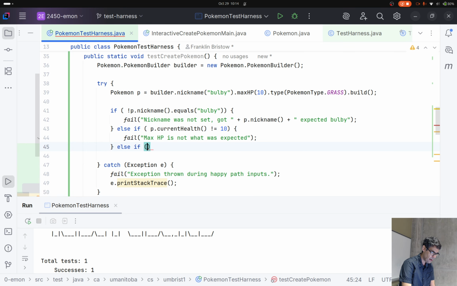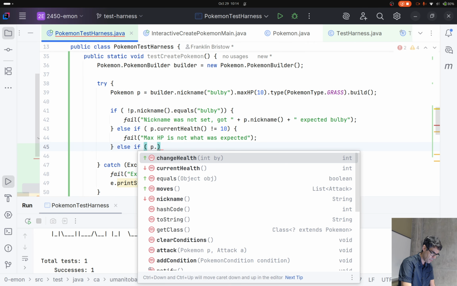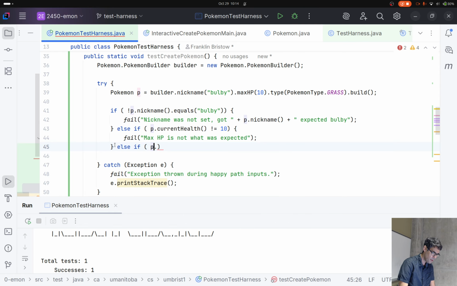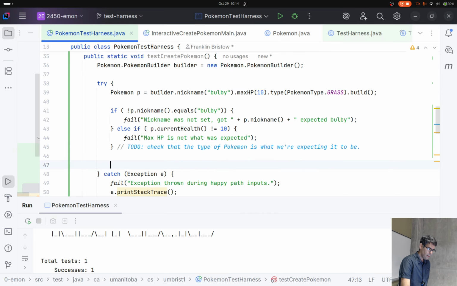Else if p dot type. Do I have an accessor on type? I don't think I have an accessor on type in the Pokemon class. So I'm going to write a comment here for myself to check that the type of Pokemon is what we're expecting it to be. If we get to the end of this, effectively what I can then say is pass.